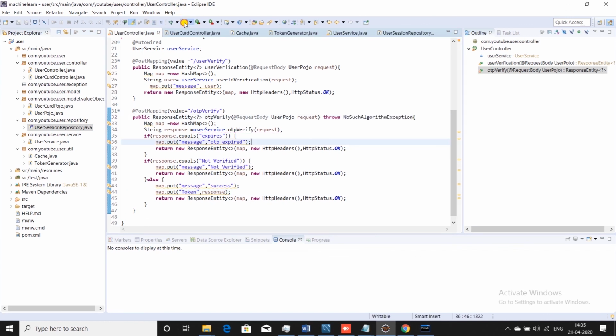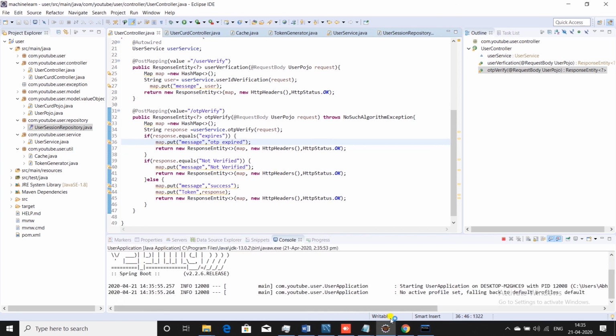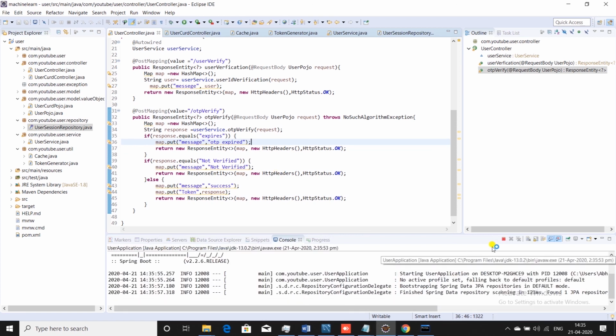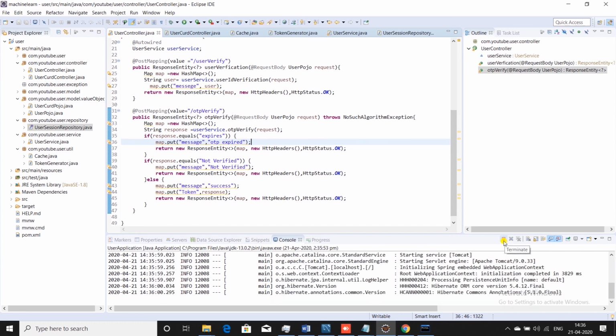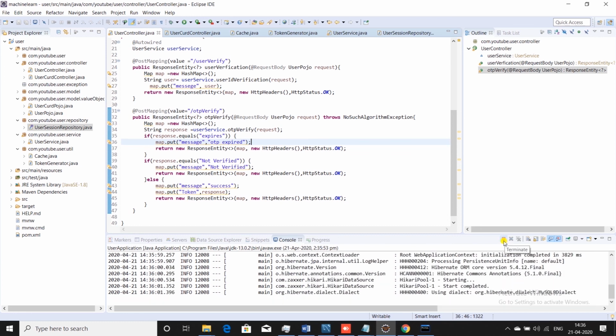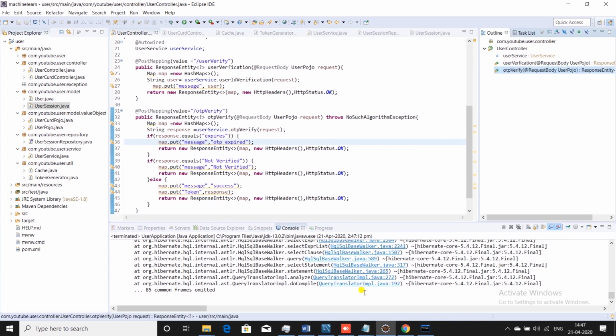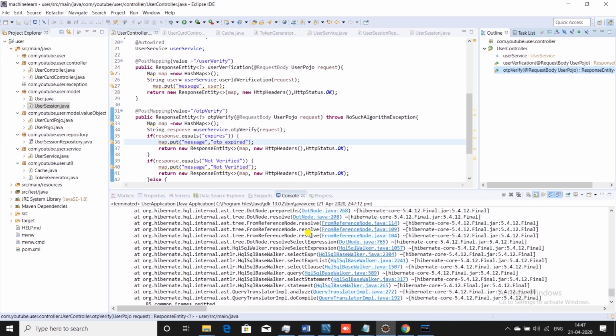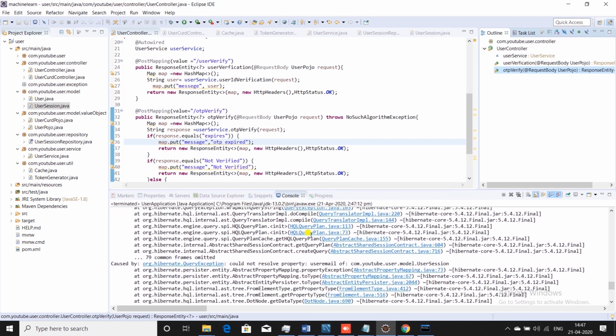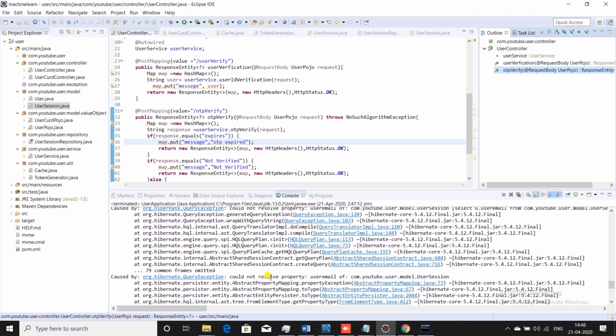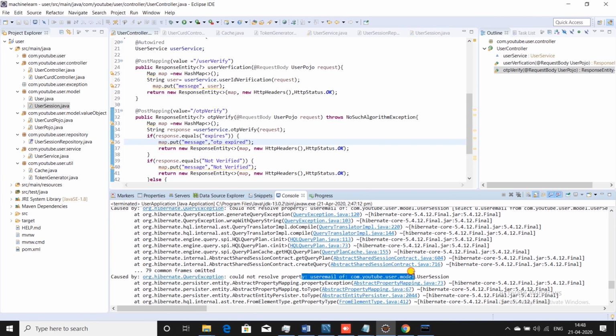Okay, now let's run the program. Too much coding. Okay, we got an error. Let's see what it is. Okay, our user session repository.